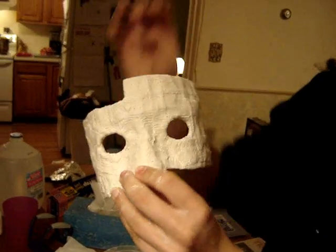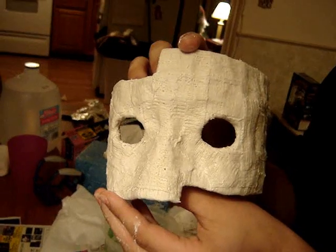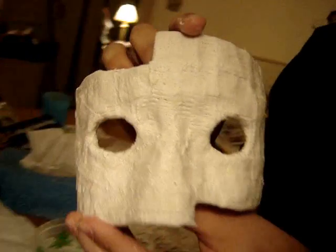Okay, so now I finished covering the front and the back of it. So now I'm going to let it dry overnight, and then I'm going to paint it. Nice. Cool. Let's see it on your face. It's still a little wet, so I don't want to put it all the way on. Oh, cool. Okay, we'll look for it painted.